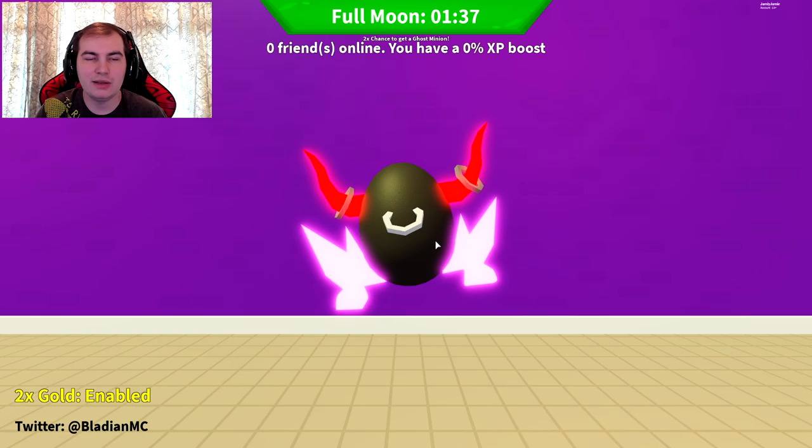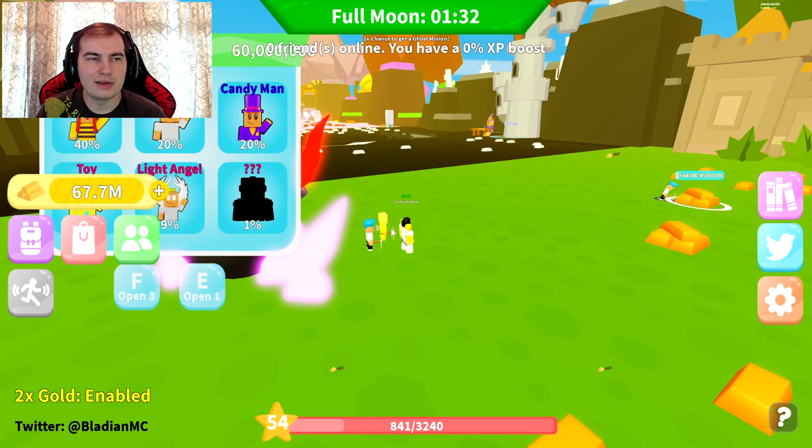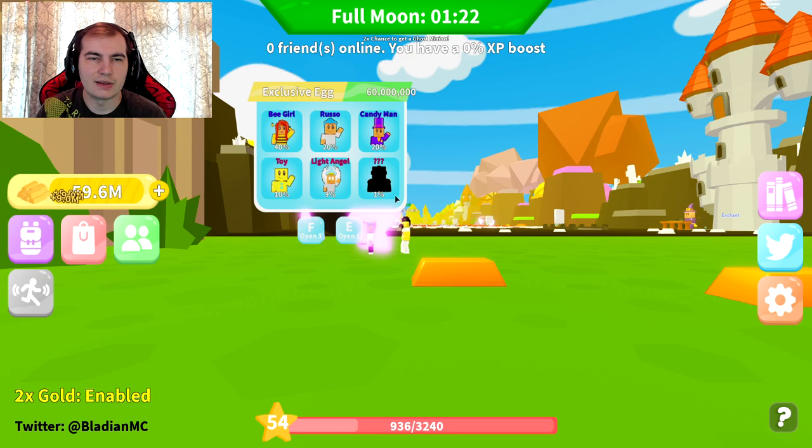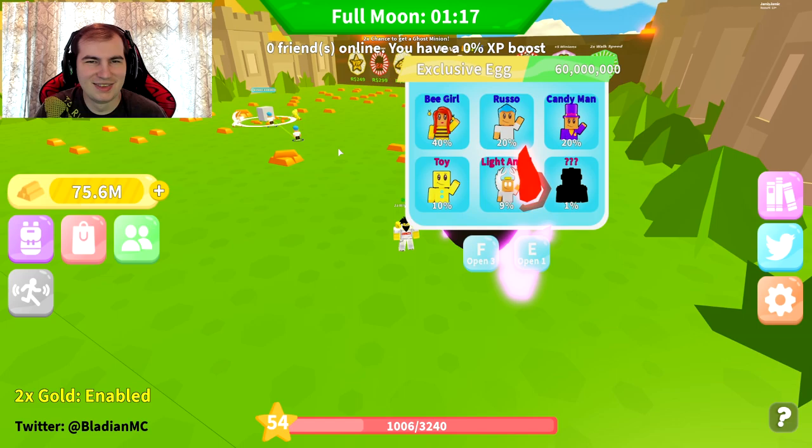Come on. Nice, just a normal candy man. Oh yeah, we're able to open up these eggs fairly quick right now. Come on, I want to try and get... Oh, so another light angel, that's fine. The light angels are pretty good, but obviously we don't care about those, okay? We just want Russo pets. It'd be great if I could get a full team of just XL Russos, that'd be great.